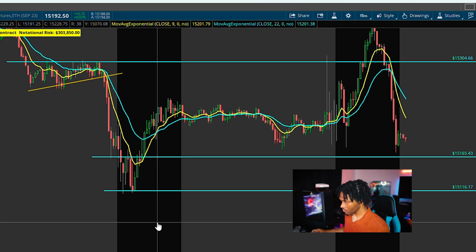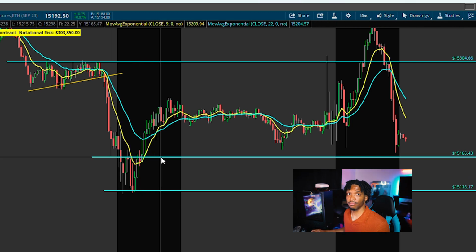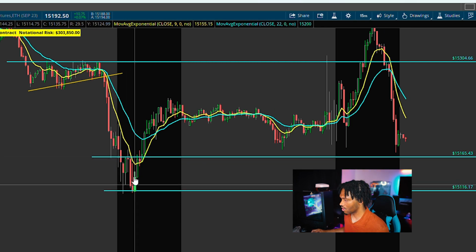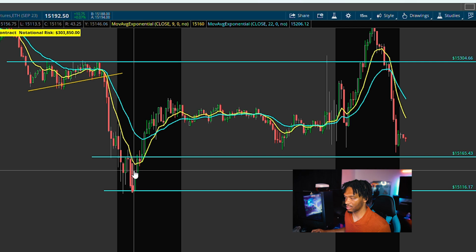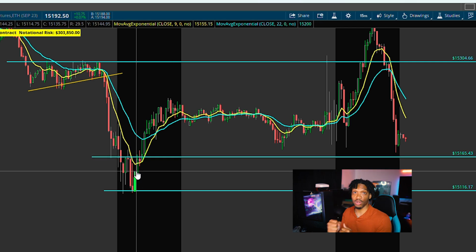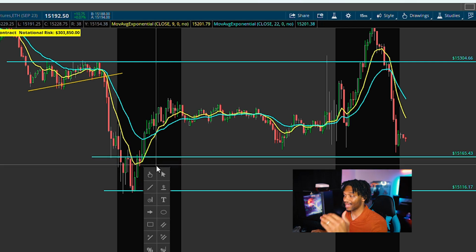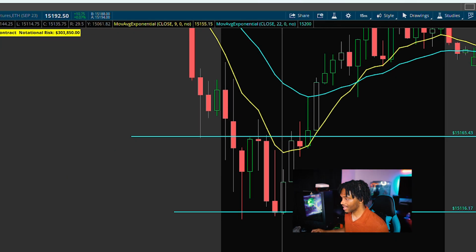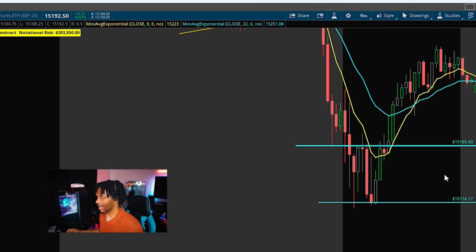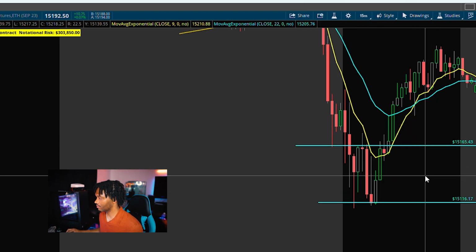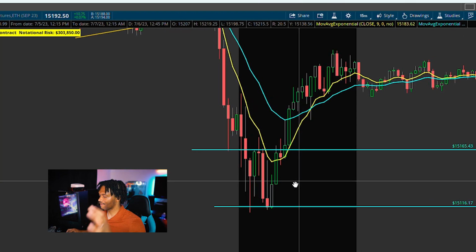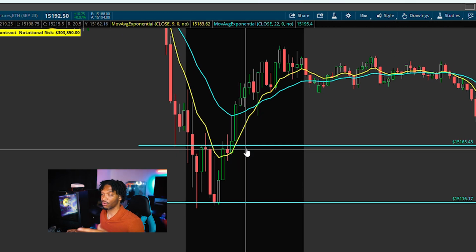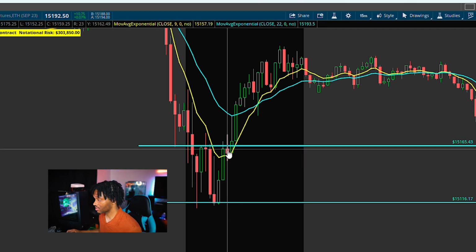But in this case, and where I usually enter, because I prefer a little bit more safety on these, I enter above my level of resistance. So instead of entering here down at the support, I want to make sure that we are going to reverse. So I find that level of resistance above that bottom, and then I get my entry. So for here, my entry wouldn't have been on the 5-minute. Like I said, when I trade, I have the 5-minute, 15-minute, 30-minute, hourly up for the ticker I'm looking at. So I would have looked on the 15-minute here.